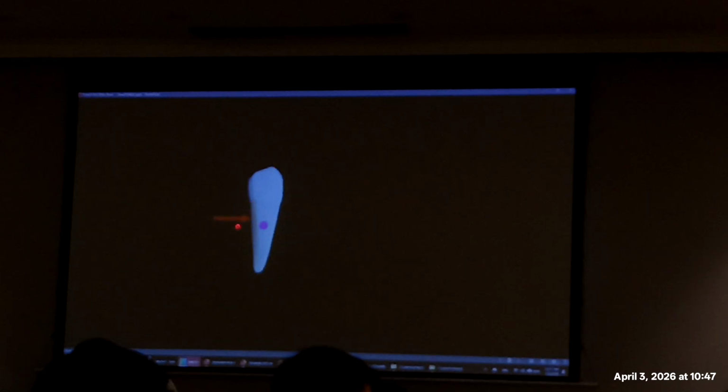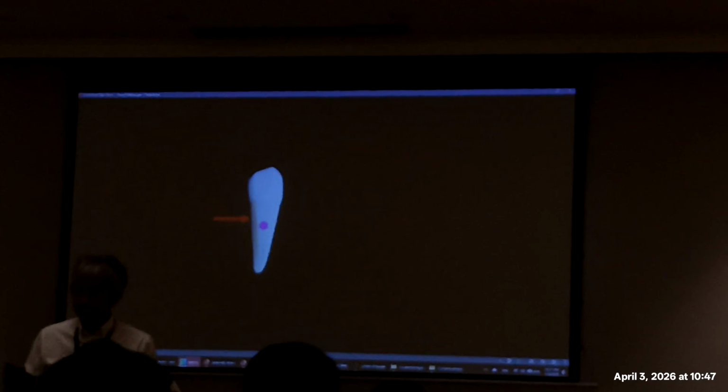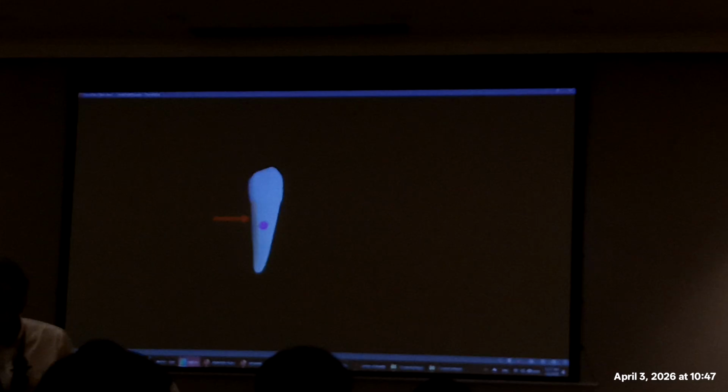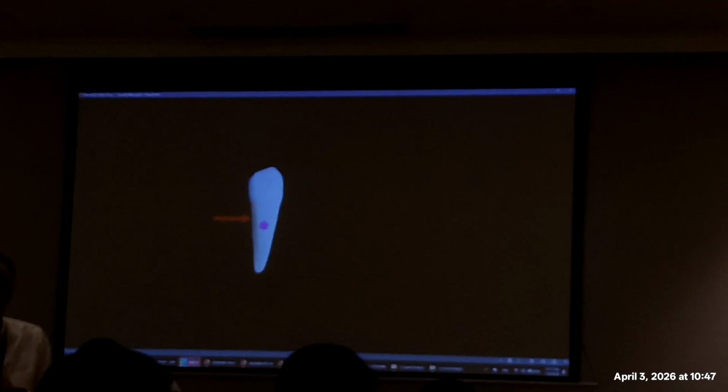Now, let's move the tooth a little bit upward from the center of resistance. We can do it using our smartphone. You can put your smartphone over the table or any other object and try to translate it. Then you have to put the force at the center of resistance, right?